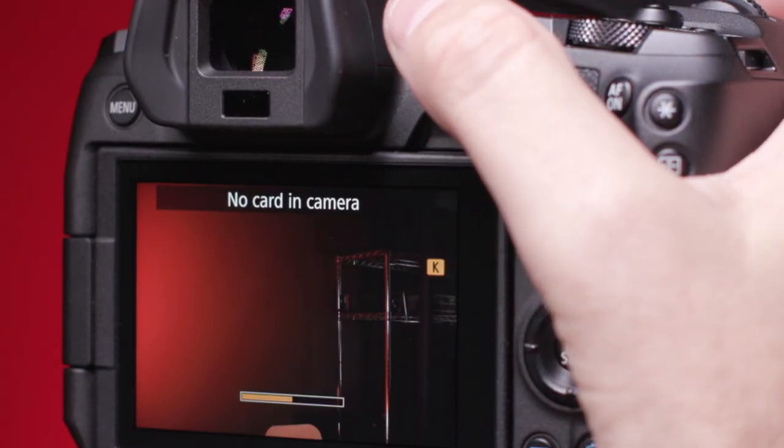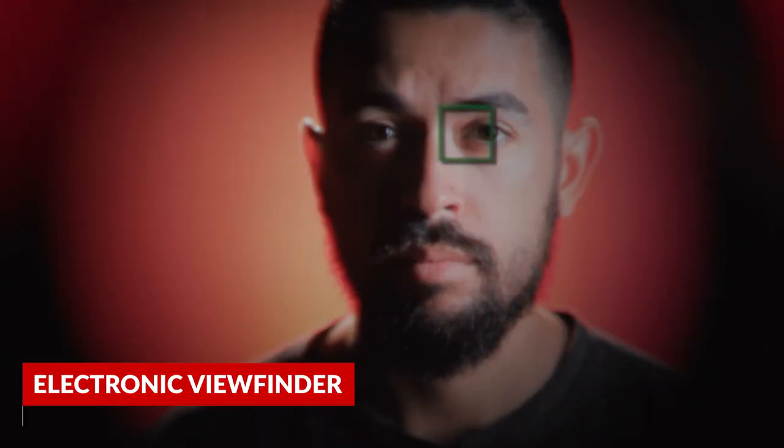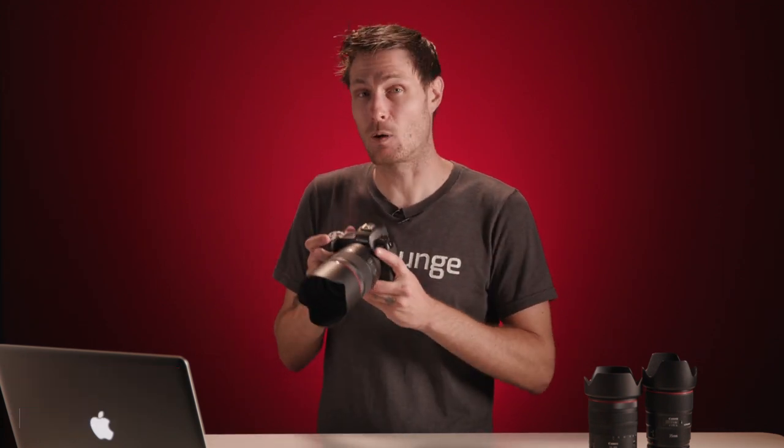Which, as a wedding photographer, is super useful for me. Number four, the electronic viewfinder and the touch screen on the EOS R are really great. The EVF has 3.6 million pixels. So not only do you have what you see is what you get for great exposure and color, you also have what feels like zero lag and no shutter blackout when you click a picture. The touch screen is also beautiful with 2.1 million pixels, which makes live view great. And if you're shooting with the camera to your eye, you can use your thumb on that touch screen to move the focus points around the viewfinder, which is great for controlling all 5,000 of those AF points.